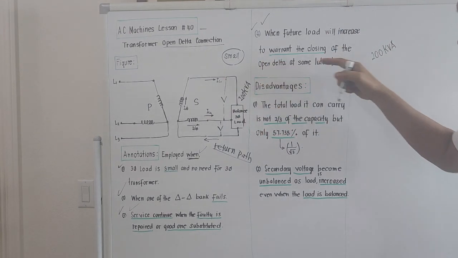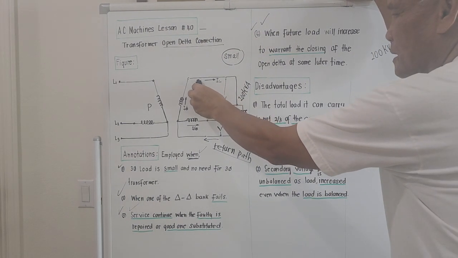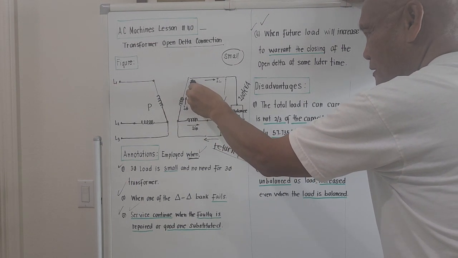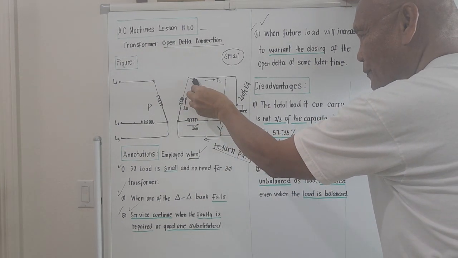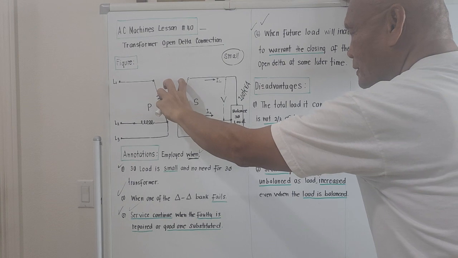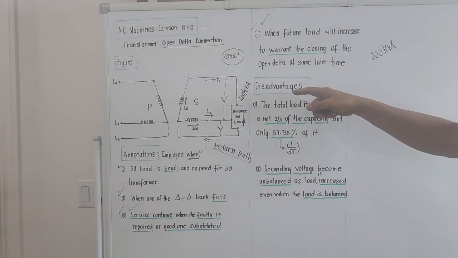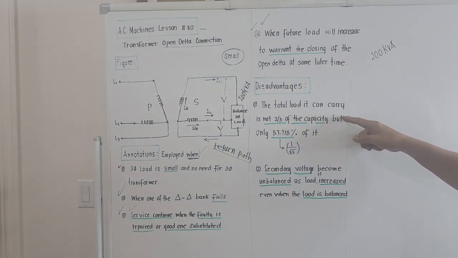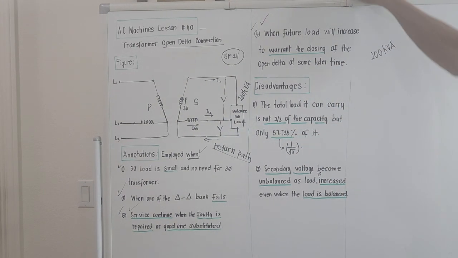according to disadvantage number 1, because for a 3-phase delta, the load here is the same as the other 3 legs, okay? But we could not say that for open delta, this will carry 1/3 and this will carry 1/3. It is not. Because according to this, the so-called number 1 disadvantage, instead of 2/3 capacity, it becomes only 57.735%. Right?